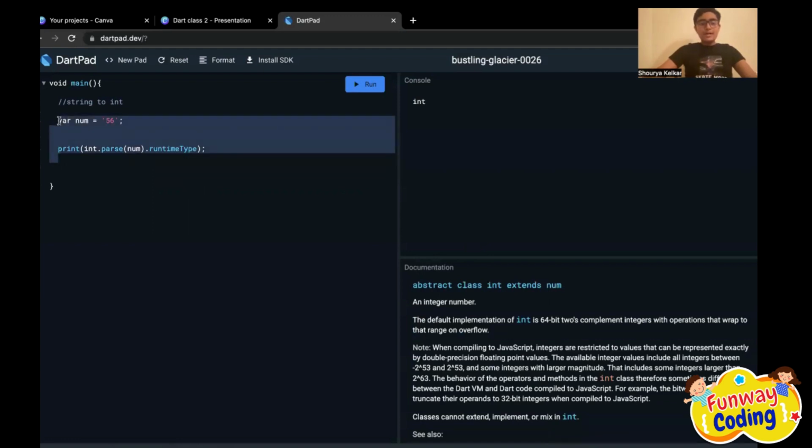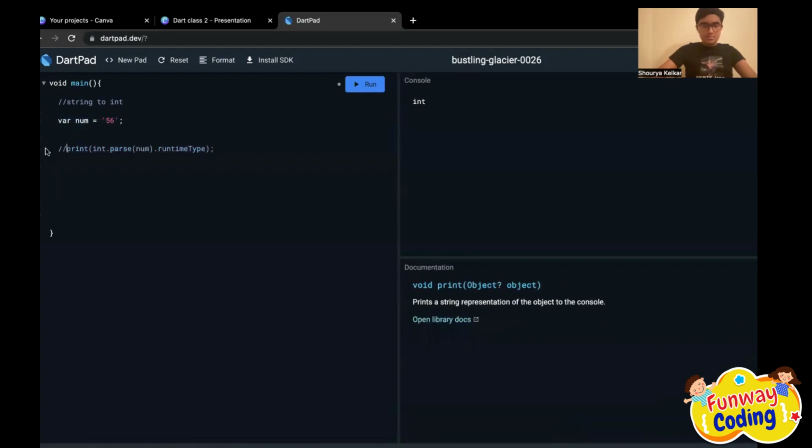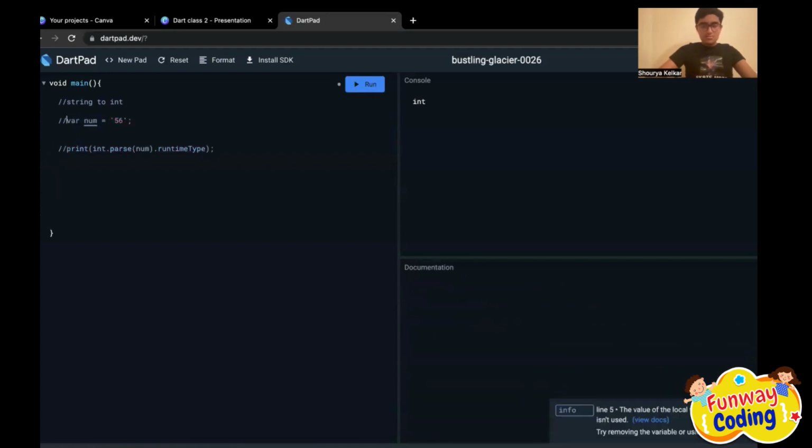But now let's look at integer to string. How to do that is easy.